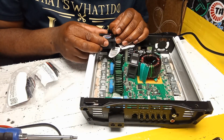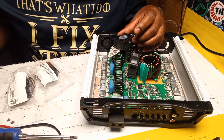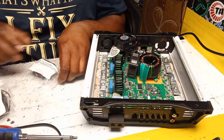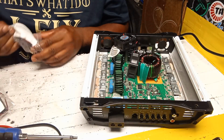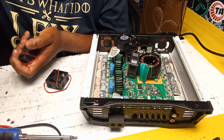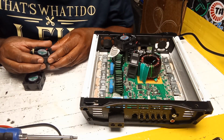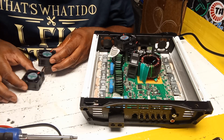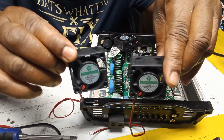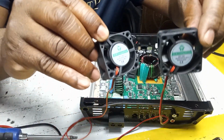So these are, let me see. Make sure they are 12 volts. No, guys, they are 12 volts. This doesn't show the amp on these. Okay, these don't show the amp either. I normally get them showing the amp. So yes, guys, these are what I'm going to replace it with. This brand. Get this on AliExpress, eBay also.